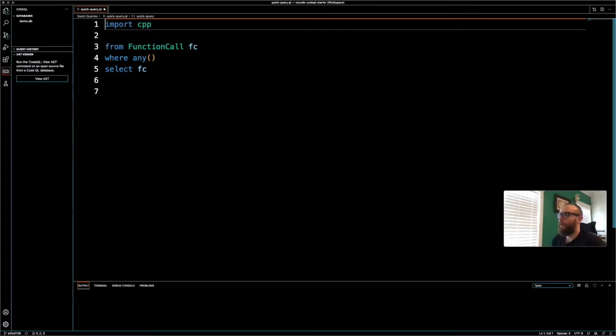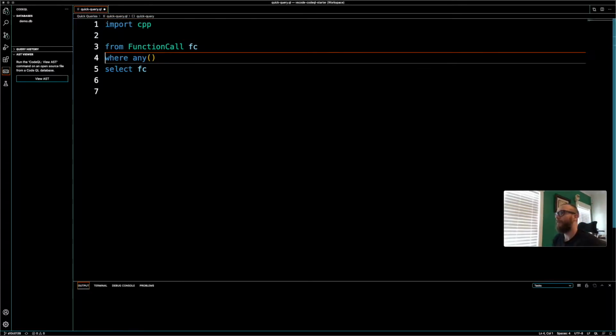Now, you'll note that I'm speaking in terms of plurals, and that's because really when we're working with QL, we're working with value sets. The database has sets of tuples in it, right? And it's just a collection of sets of tuples that represent data. So when we're making these queries, really what we're doing is constraining these value sets into the things that are the answers to what we care about.